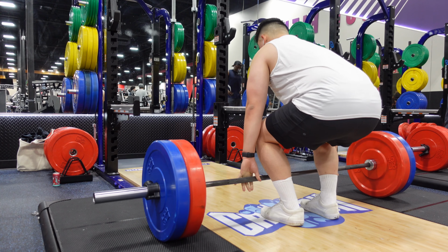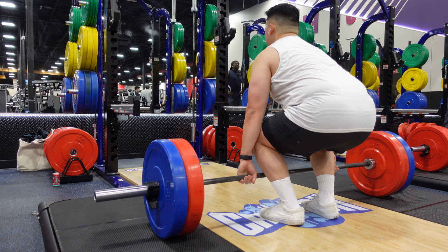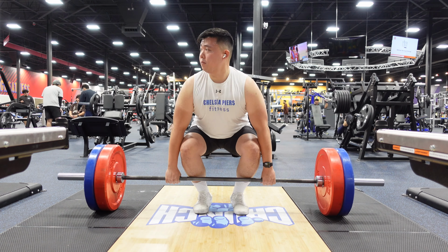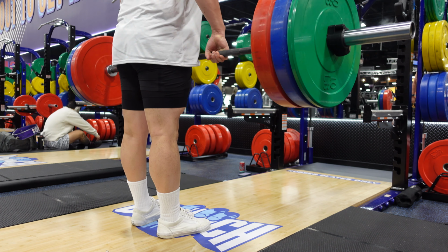All right, everybody, we are into our lower body day. We're starting off with some deadlifts here. I mentioned before that my deadlifts were feeling much stronger as of late, and I think that's true, but for whatever reason, especially when I start to get into heavier weights, it doesn't feel as fluid and it doesn't feel as easy, if you will. I mean, that's obvious, but especially here going to 225s, the movement is not fluid.